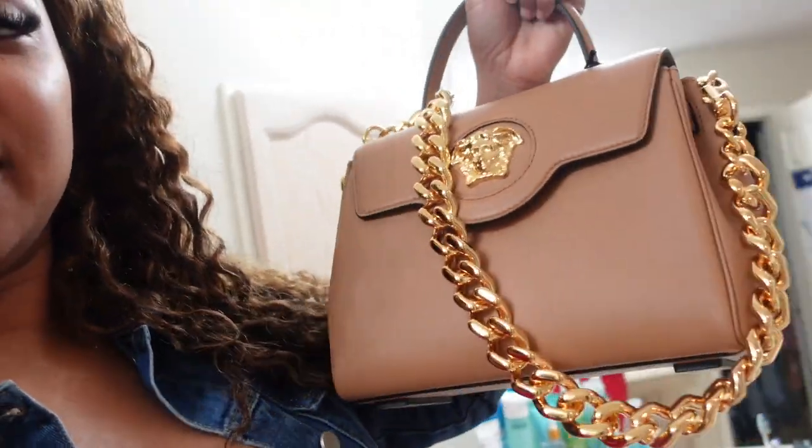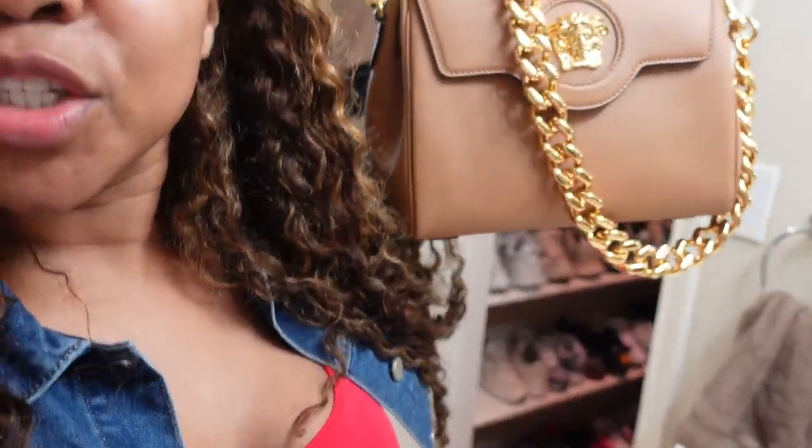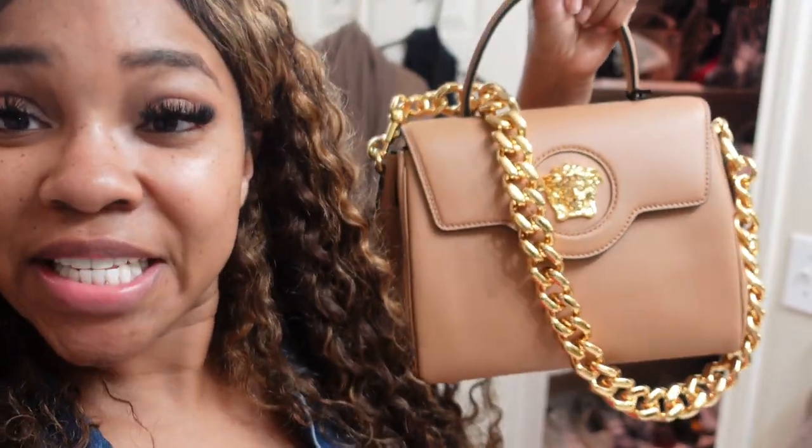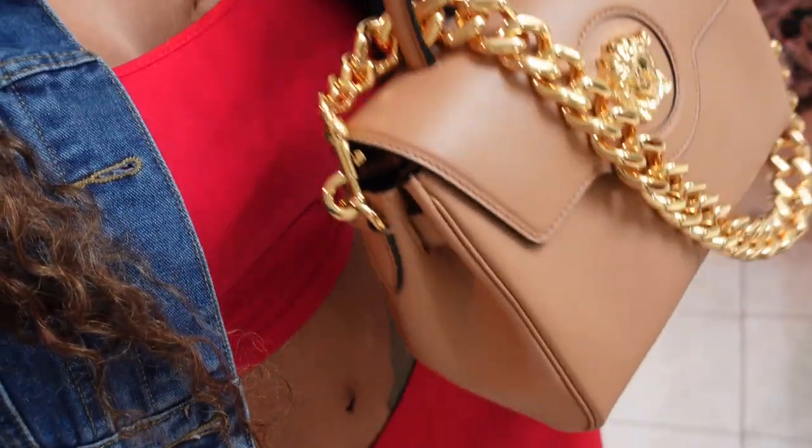So anyway, Versace, they do not do returns. They only do exchanges or store credit. So anyway it goes, the $2,700 that I spent on this is gone. It's gone. But I mean, I like it. I do, but I don't know if it's a classic, like a forever bag. You know what I mean?